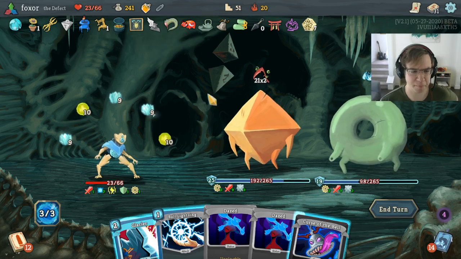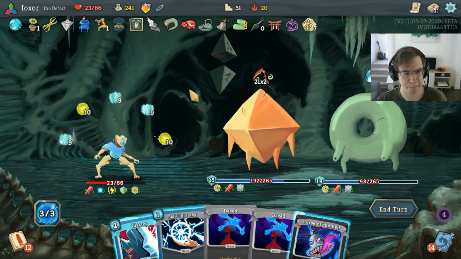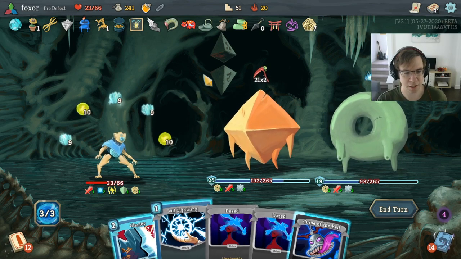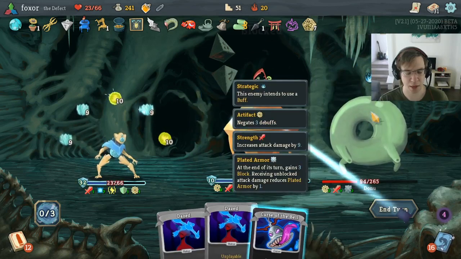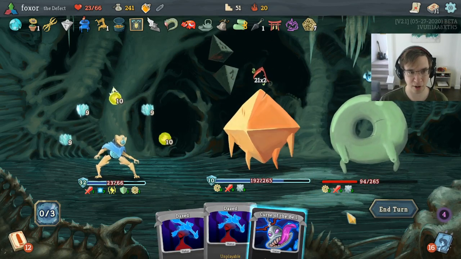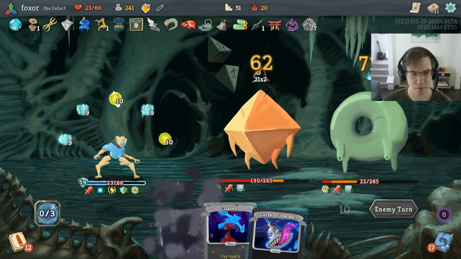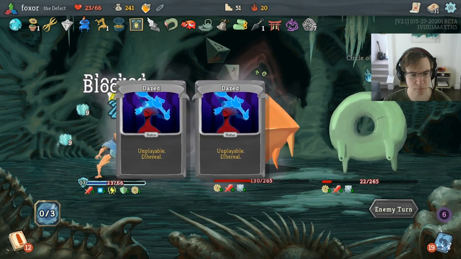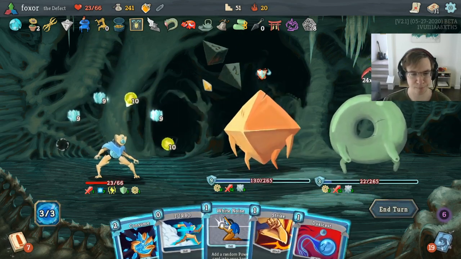Okay, if we Glacier, we block some. I guess we'll just play both. Yeah, because we're doing damage, but we're not doing damage to the plated armor, right? Because the damage is all coming from the lightning orbs. Can I get Ritual Dagger, please?